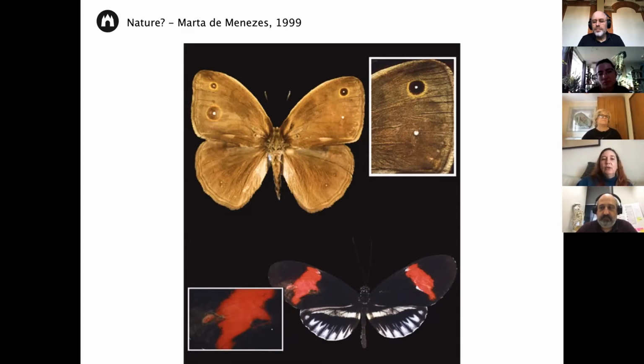What happens in microcautery is that you kill a few cells in the butterfly wing while they're forming the pattern, and this interferes with the chemical signals between the cells. So the cells in the center of the eye spot, for instance, are responsible for the whole formation of the eye spot. If, at a specific time of the development, you kill those specific cells, the eye spot does not occur. Or in the case of this brown butterfly that you see here, if you interrupt the transmission of that signal around those central cells, then you can delete parts of the eye spot as well. It's a mechanical technology. It's an effect caused by inserting a very thin needle, very lightly, into the pupa of the butterfly at the right time of its development inside the pupa.